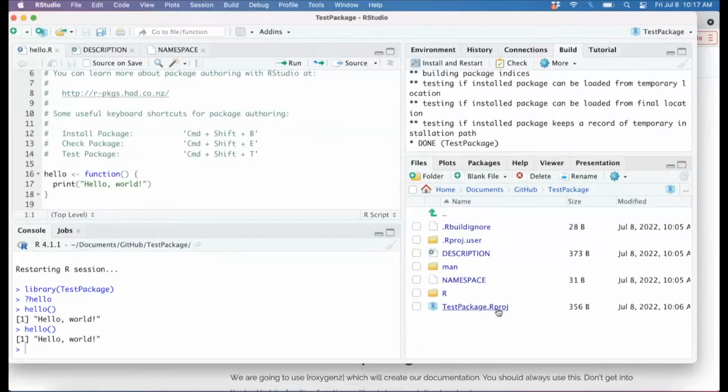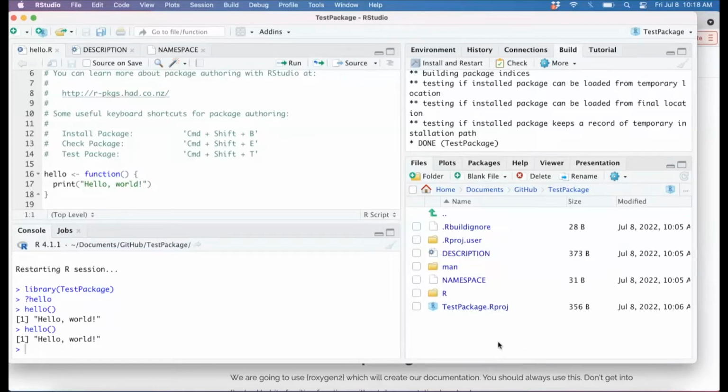One, it's going to make it super easy for me to document my functions. It's going to make it super easy for me to share my package with other people, so share my code with other people. It'll make it super easy for them to understand my code and my functions. And as you'll see next week, there are a lot of cool, super easy ways that you can share your R package on, say, GitHub, either privately or publicly.